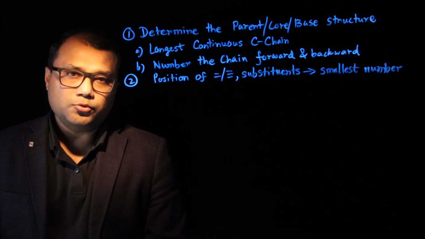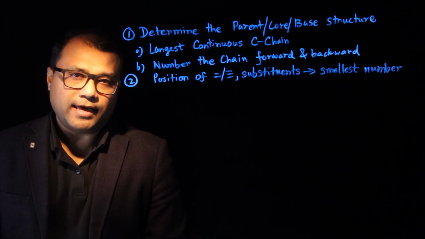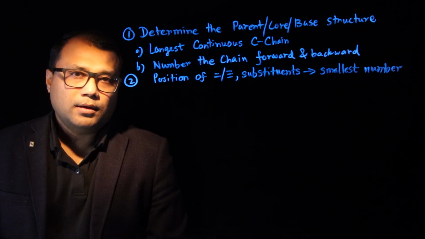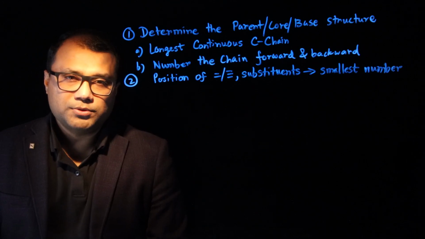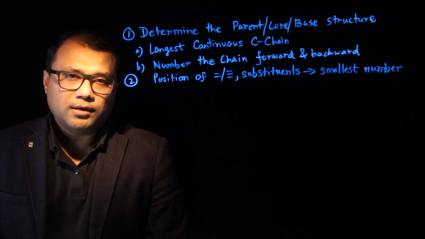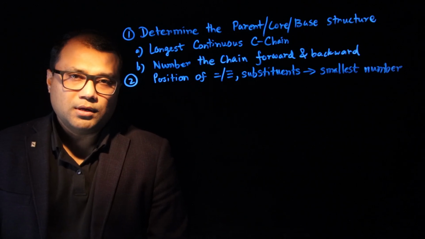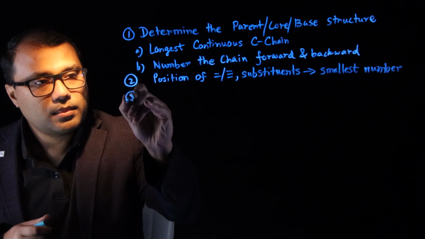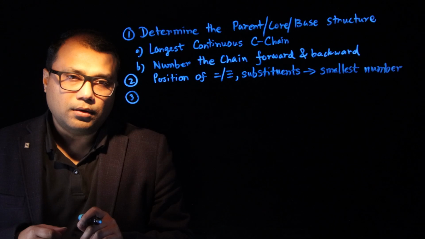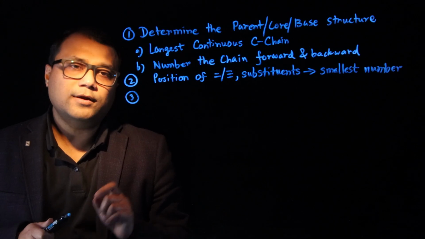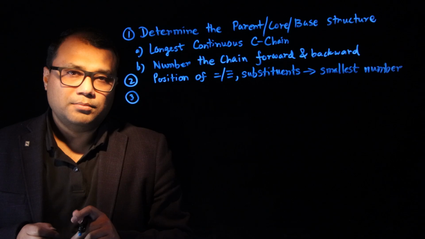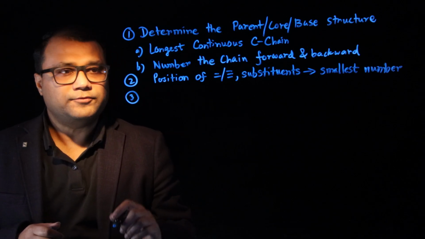So far we have seen some simple rules how to name alkanes, alkenes and alkynes, and also we have considered two separate groups of substituents. One is the alkyl group and other one is the halogen group. Okay, now before we move on to other functional groups, and most likely I will do that in a separate video, let's just do some deep dive into some other rules and see when and how to apply those. If the same substituent or a double or triple bond occurs more than once in the base structure, then we indicate that by using prefixes like di, tri, tetra, etc. Okay.